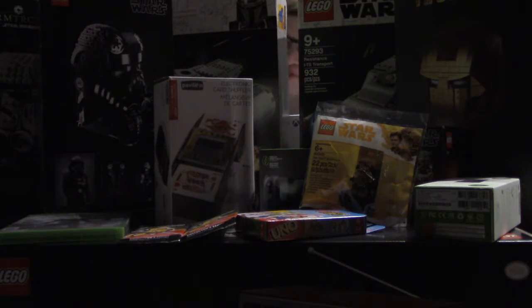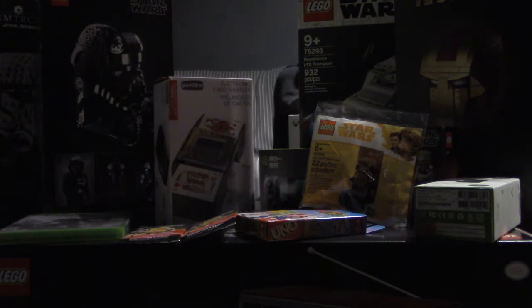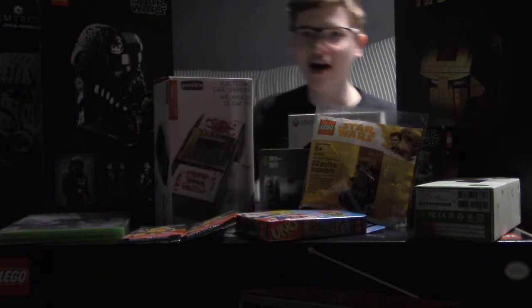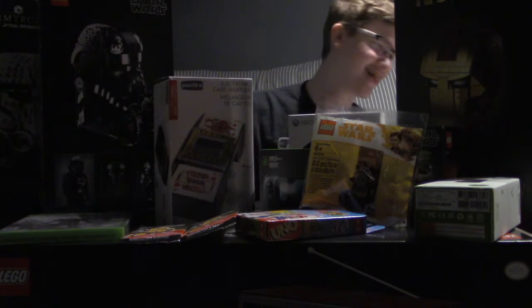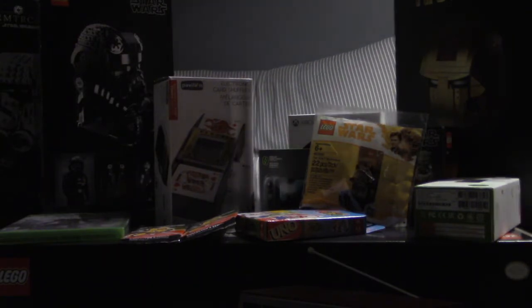You probably can't see me at all. I'm hiding behind a giant box. Yeah. This might not be going too well. You could probably see me through the little crack. You know what? Let's just. Whew. You probably can see me pretty well now. Sort of. I don't know. I'm gonna fix that. Hold on one sec. I can barely see you guys.